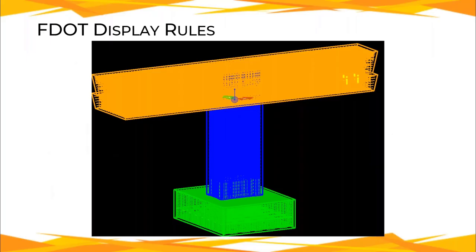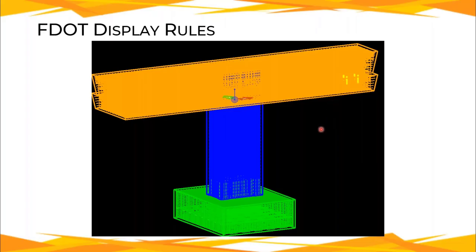Another way that we use display rules would be for rebar modeling. The way our levels are set up in the FDOT workspace, we have like 15 different levels for each concrete component that contains rebar. So we have 15 different levels for footing rebar, 15 different levels for column rebar and cap rebar, and so on and so forth. The reason we do that is because we need to be able to put different sets of bars on different levels so we can turn things on and off and manage the rebar in the models a lot easier.